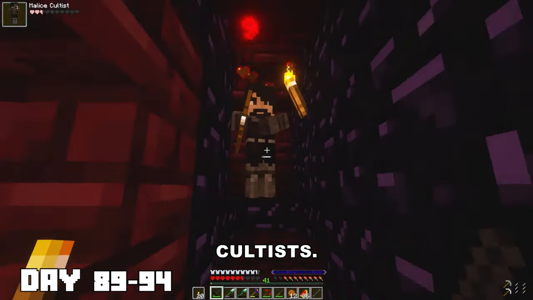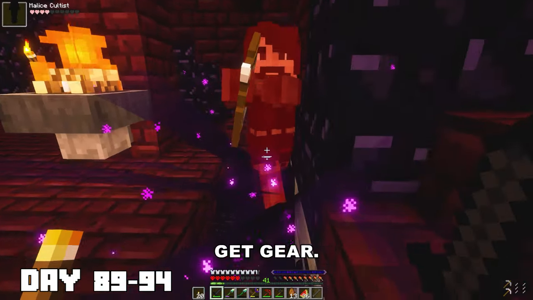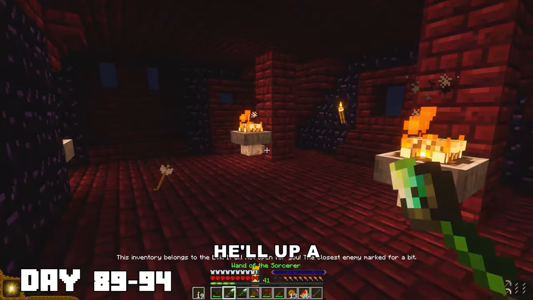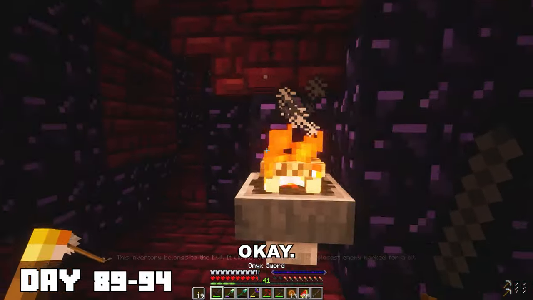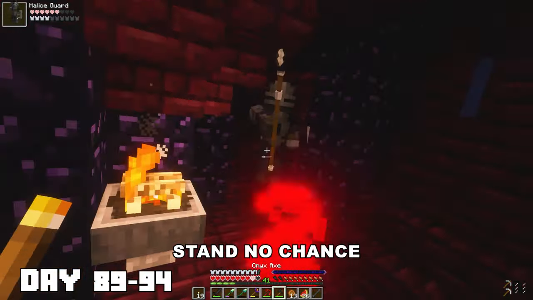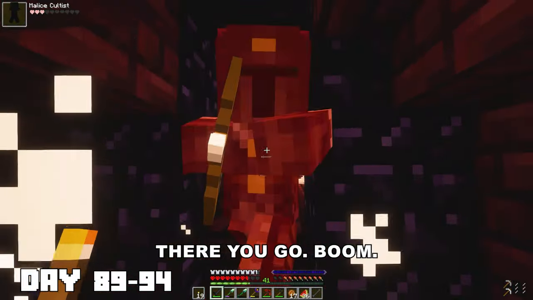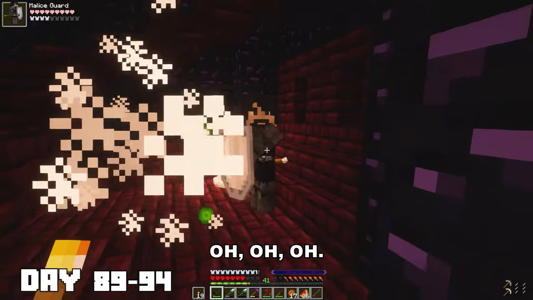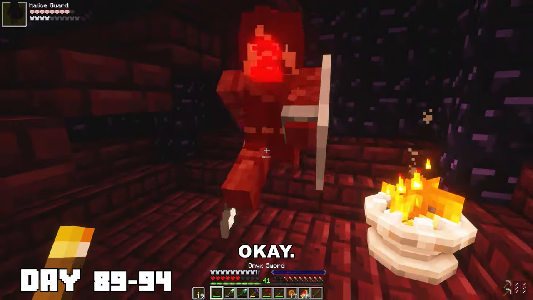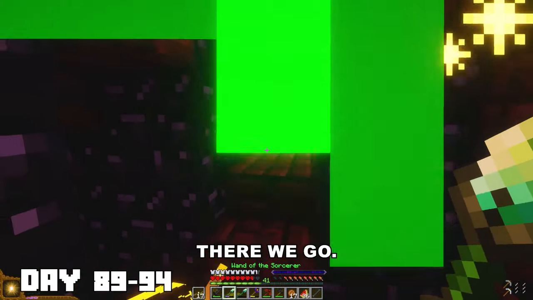This guy. Get. Oh, you too. Get. Okay, heal up a little bit. Okay, so this floor is cleared as well. The cultists stand no chance against me. Oh, there you go, there you go. Boom. Get your shield away, bro. There we go, there we go.